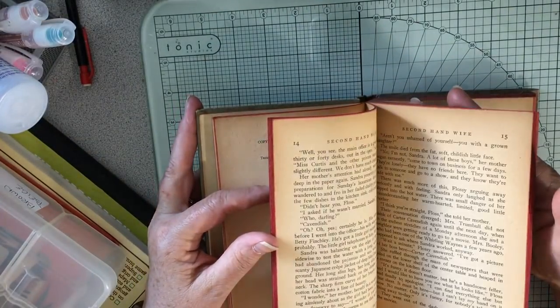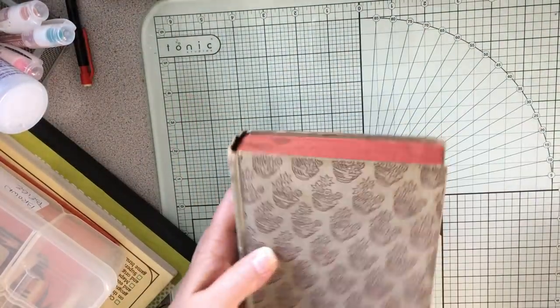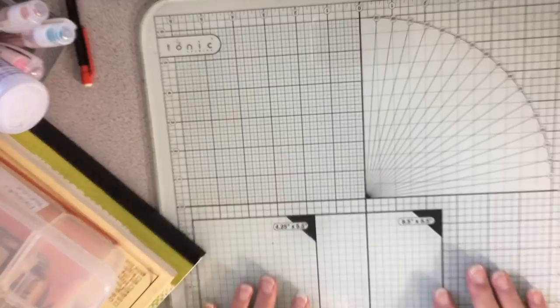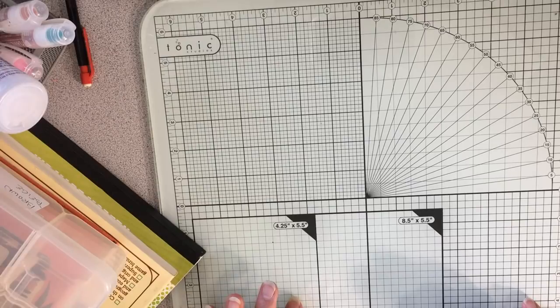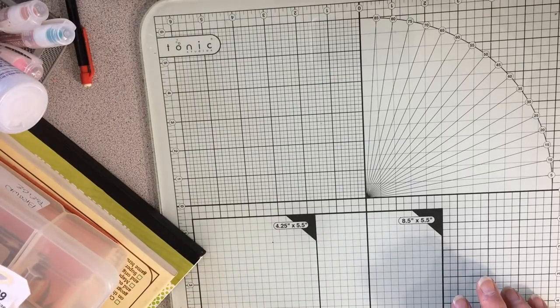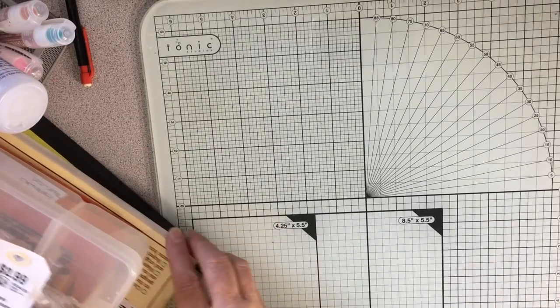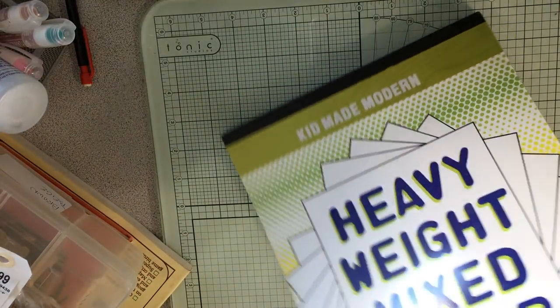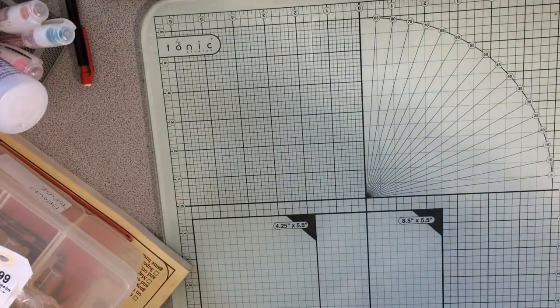So I thought, wow, this is so cool. So those I got, $2 each. Then Savers and Unique. Let me do Unique first. Okay, so Unique, I got a few things. I got heavy duty weight mixed paper at Savers, I mean, not Unique. So I thought I would try doing the eco dyeing with this paper maybe. That was my thought.